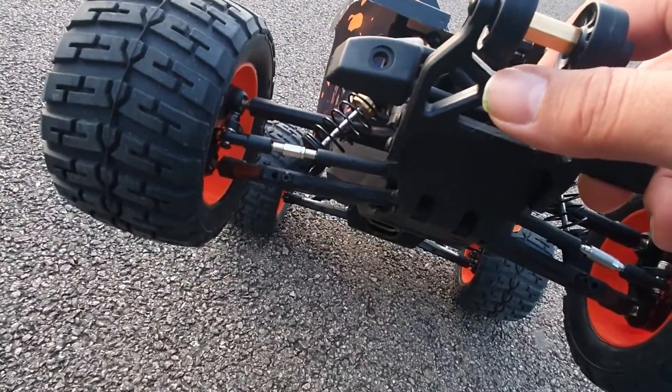It's still annoying though — why do you have to fix a car? Who thinks it's a good idea to put in oil so thick that the car just flips over? They must test these things. The problem I've got is every time I take it out I think it's going to break, and that's because every time I have taken it out it has broken. That makes you not want to take it out, which kind of spoils the hobby — especially if it's your first car. Anyone got a Maverick Quantum? For me, it's a decent starter car if you've got a battery — going to cost a couple hundred quid all in.